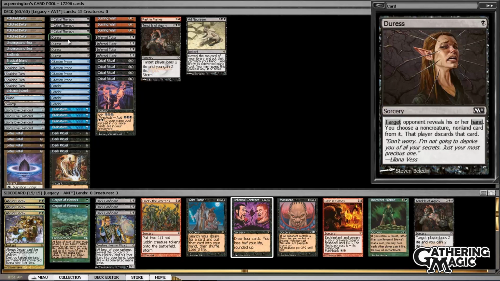We've also got discard spells, 4 Duress and 3 Cabal Therapy. Normally, you might expect Thoughtseize in this slot, but our life total is kind of important. For each Thoughtseize that we cast, it would make our Ad Nauseam worse, so that's why we're not going with Thoughtseize, which would kind of be the default best discard spell in the format. Instead, we're going with 4 Duress as our main option.